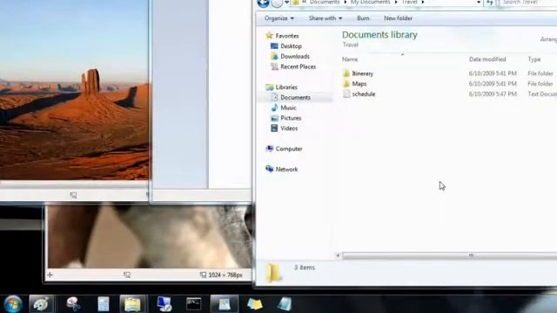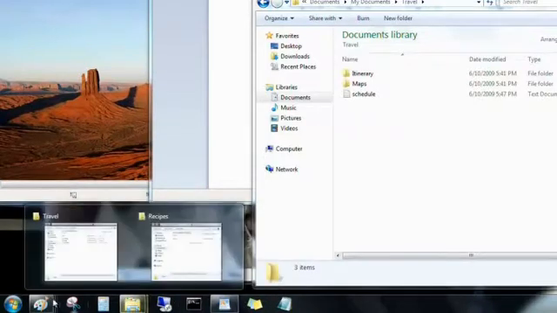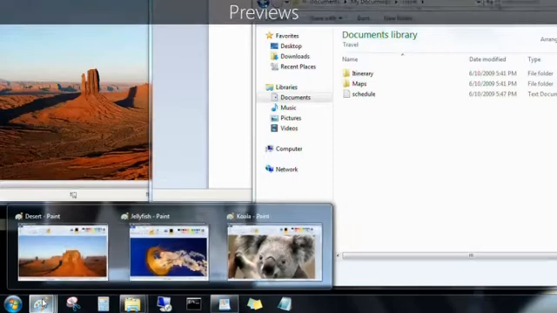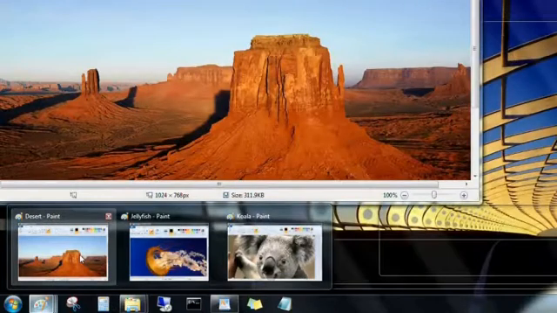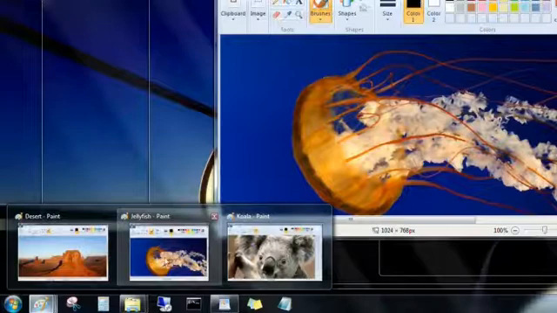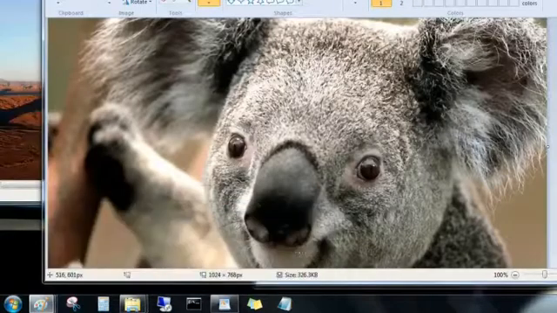Another improvement lets you take quick peeks at those open files. This can help you find the ones you're looking for more easily, especially when you have many files open at once. So, take a look here. I don't even remember all of the files I have open, but I can point to a program on the taskbar, and now I see previews of all the files I have open for that program. If you want a closer look, point to one of the previews, and you'll get a quick peek at the file, even if it's buried under other windows. And you can click the preview to bring the window to the front.